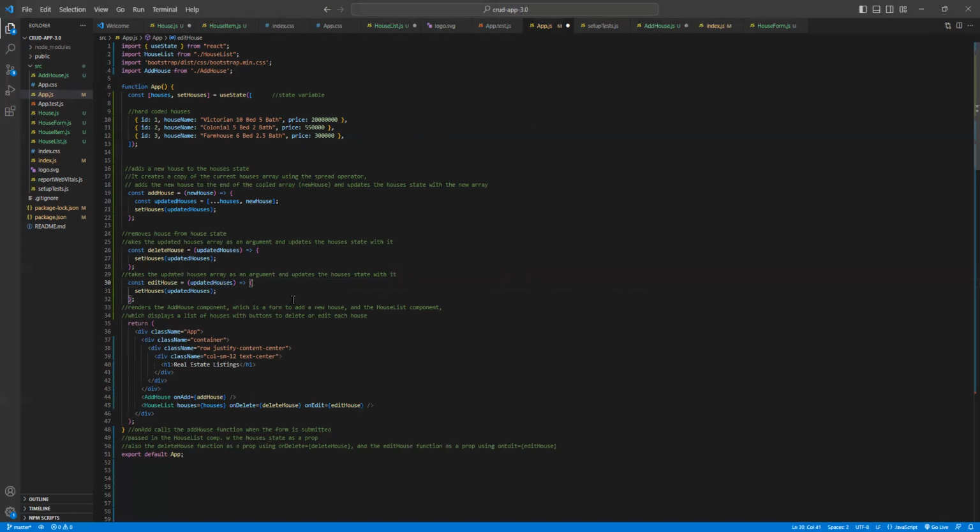And then the delete function, which updates and deletes, and the same with the edit house function. Then it renders the form for adding a new house and the house button, as well as the add house and the house list components.